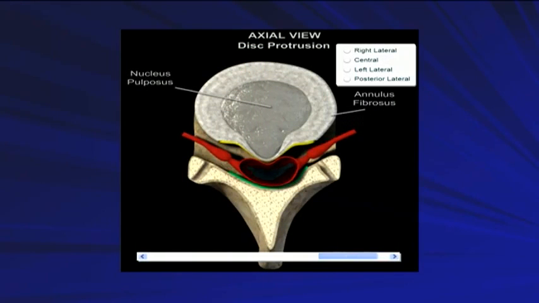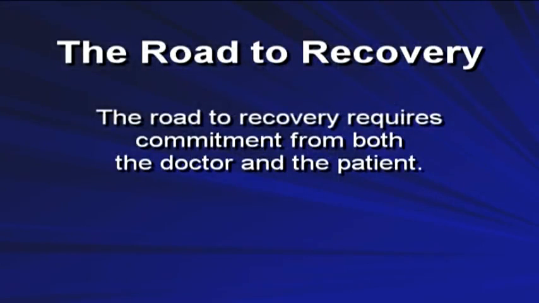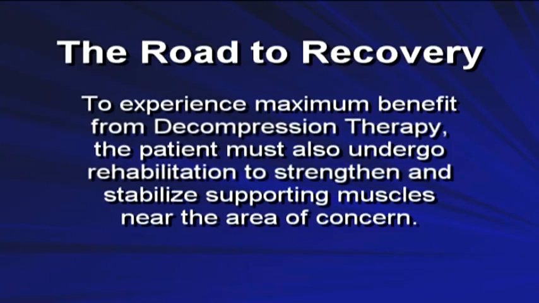During the healing process, the disc retracts, and we can see the fine tears in the annulus can begin to heal. The road to recovery from disc degeneration requires commitment by both the doctor and the patient. To experience maximum benefit, the patient should undergo rehabilitation and strengthening exercises, to provide better stability for those areas where disc degeneration has occurred.